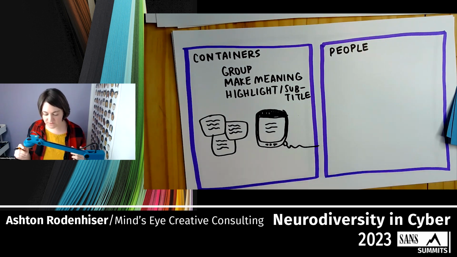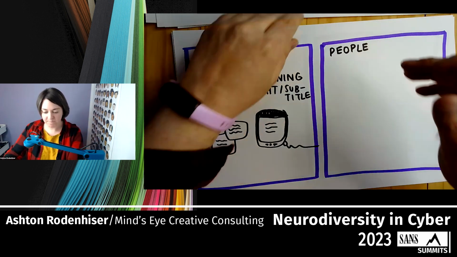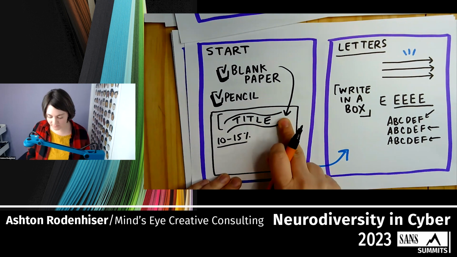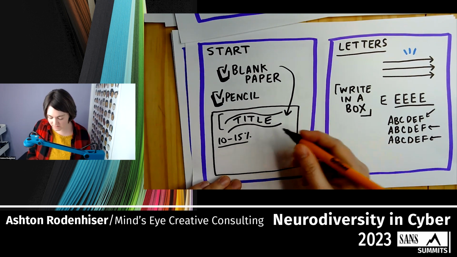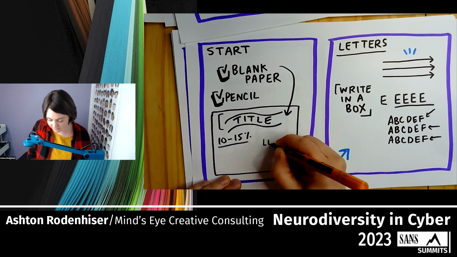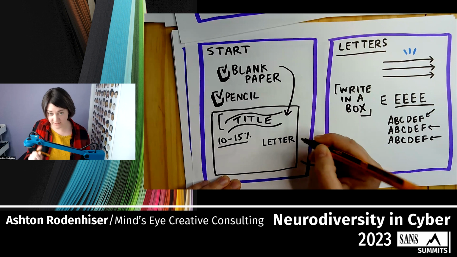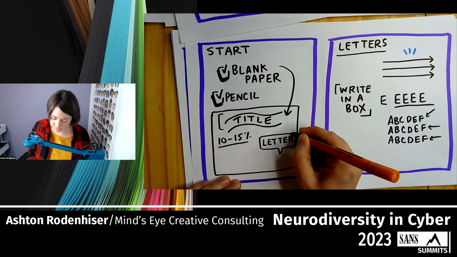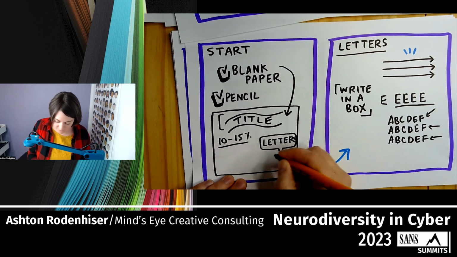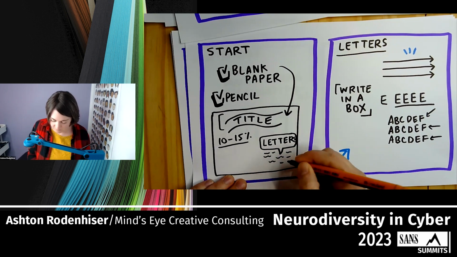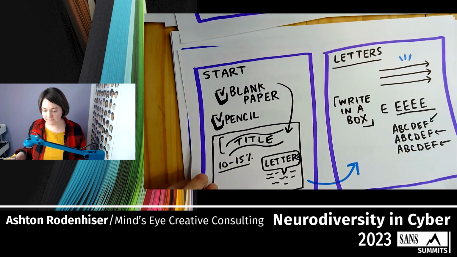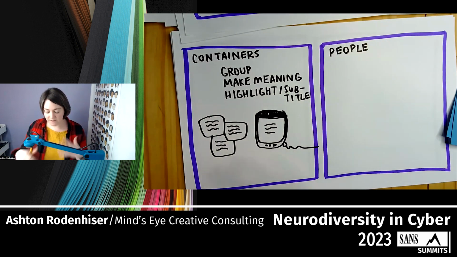And then sometimes we can use containers to highlight a topic. Maybe we have the title of our page at the top, but maybe we're just going to write letters here because letters is an overarching idea of sketchnoting. And then we put a little speech bubble around it like that. Then you could put your information underneath of it, and we know it belongs together because it's underneath the container. It's like a little mini title, little subheading.